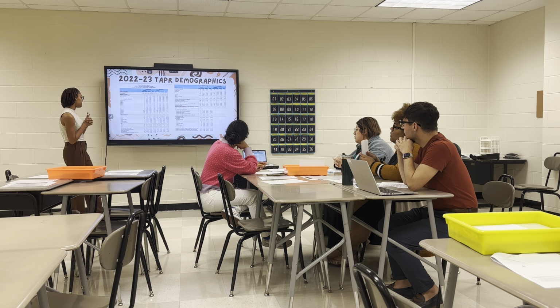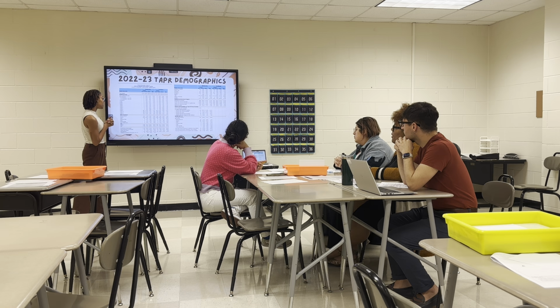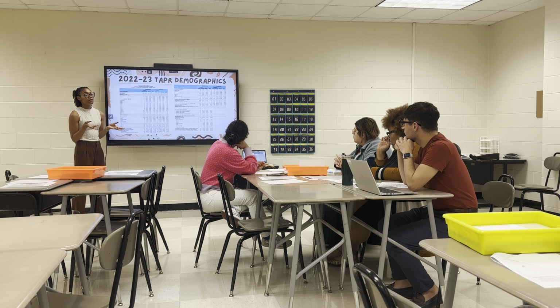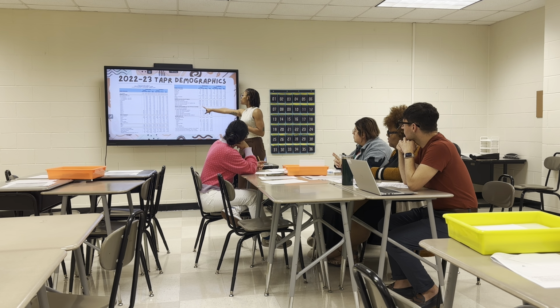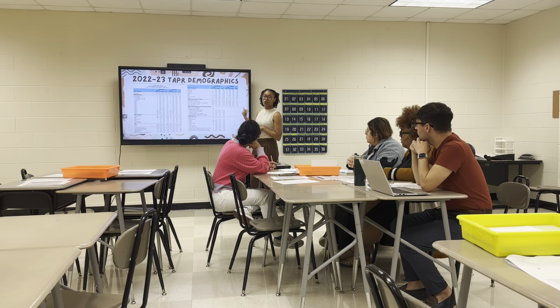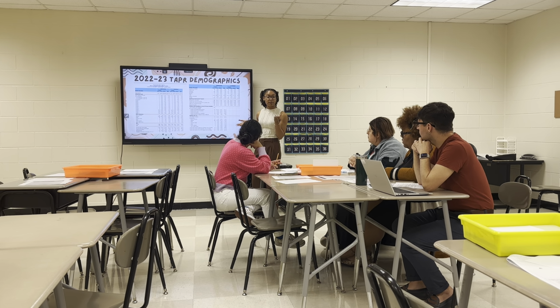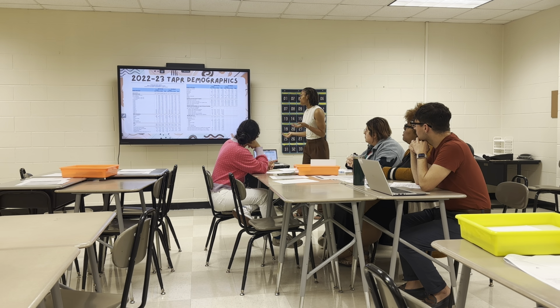So they have more. And then we have our EB kids, our bilingual kids. We have 922. That's 40.9% versus the district, which is 37. So we have more EB kids. We are an EB school. Then if you go over here, you can see how many special education kids we have. We had 241, which is 10.7% versus the district, which is 9.1%. So we have a big SPED population within the Chavez school. So moving on.